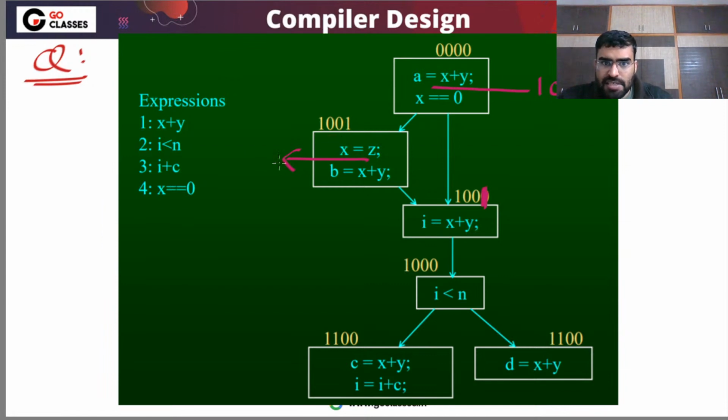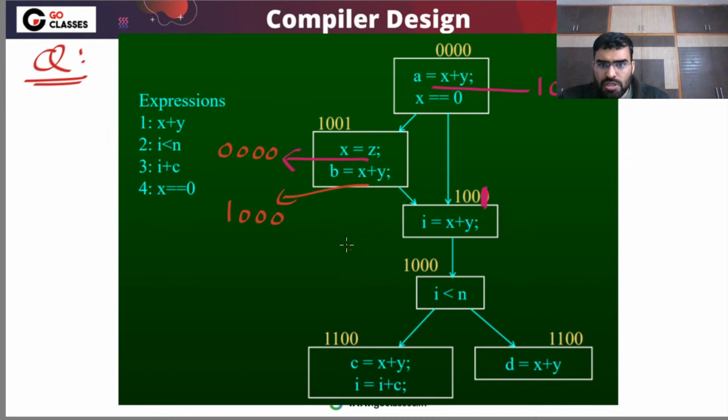Because you are changing x here, I can see here everything is 0 0 0 0. And what about this point? At this point what will be available? At this point again 1 0 0 0. Now next, at this point what is available? X plus y, so that is 1, and only this is available.